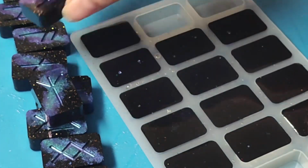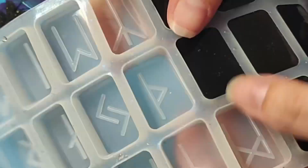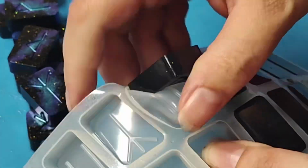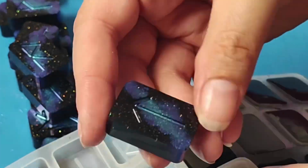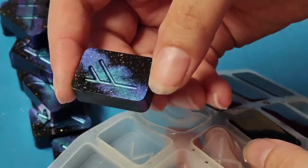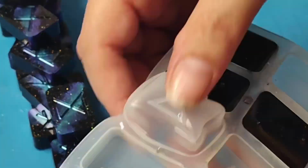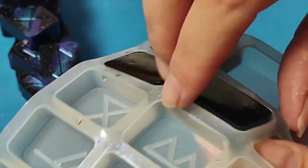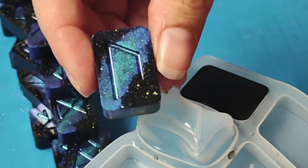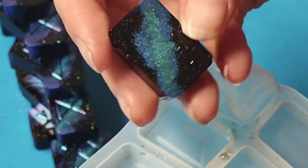These are coming out really good. Each one's very different and unique, and they're coming out of the mold nice and clean. And this mold's really good at popping back in without giving too much trouble. I want to do this in different color galaxy styles, also different colors as well. And last but not least, the blank one. And these all came out really good.